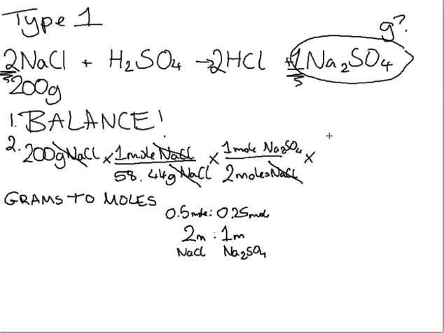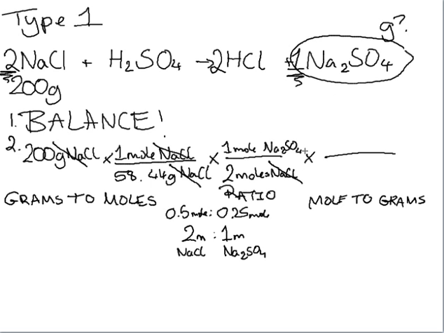Once we find out how many moles of Na2SO4 are created, we need to convert moles to grams. So after putting in the ratio, that's the second step. The last step is moles to grams. It's really easy. We just convert moles to grams by putting how many grams per mole are in Na2SO4, because after doing this, we have the number of moles.